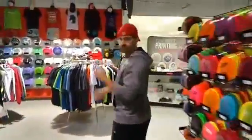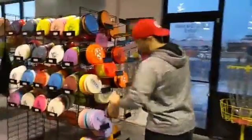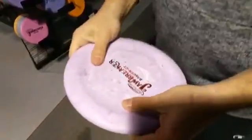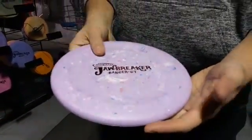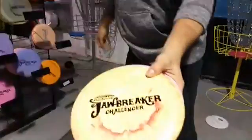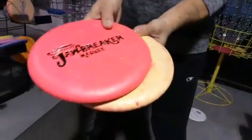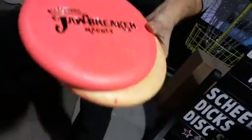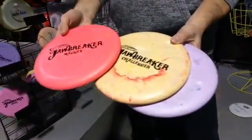Jawbreaker is one of the new plastics from Discraft. It's really kind of cool. It's also one of those plastics that's pretty good in the cold. These have been sitting by the door and they're still pretty flexy. It's a really interesting plastic. I'm not entirely sure how it's made. Can you show a few colors so we can see it? Interesting little smile on that one. It's the red. My favorite's the green, but we've sold all out of that. We mostly have this in Discraft's putters, so like the Banger, the Magnet, the Roach, the Challenger.